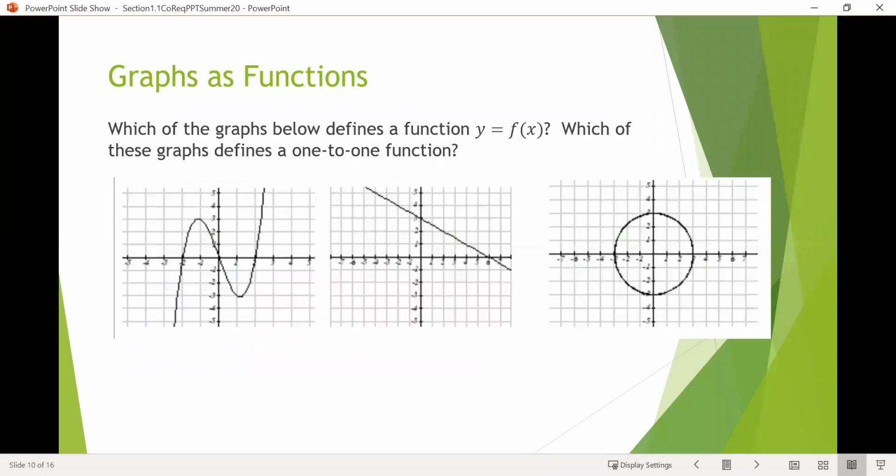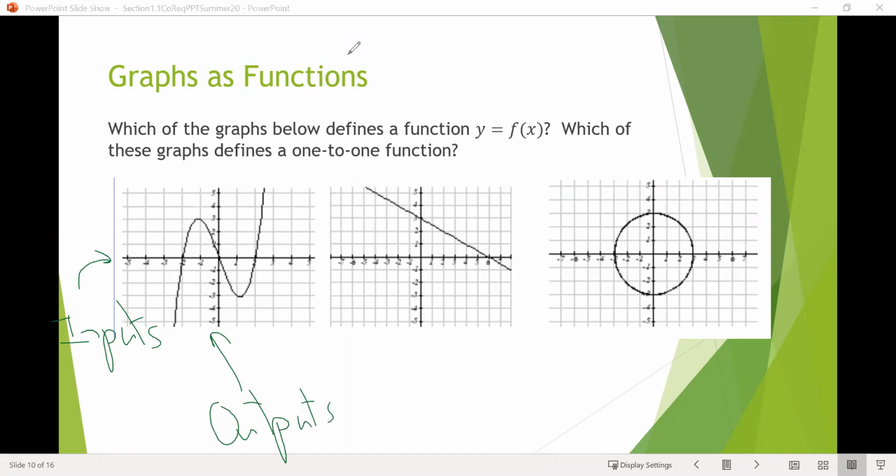Now the last thing for this video is looking at graphs as functions, or functions as graphs, I should say. So here we have 3 different graphs, and we're asked to figure out which ones define a function, and of the ones that are functions, which one is one-to-one. Now, first of all, I have to recall that the way these work is along our horizontal axes here. That's going to be where potential inputs would be, and then the vertical axis would be outputs.